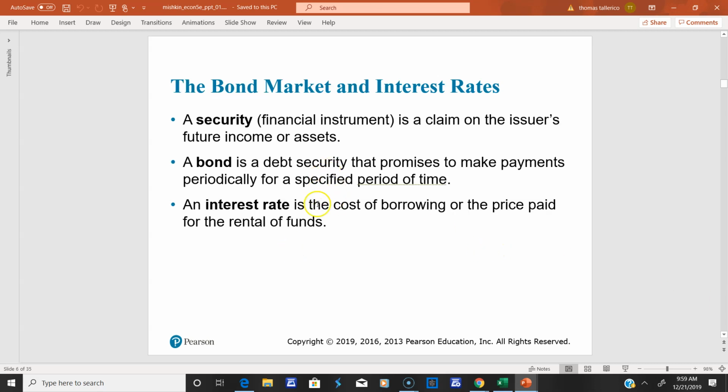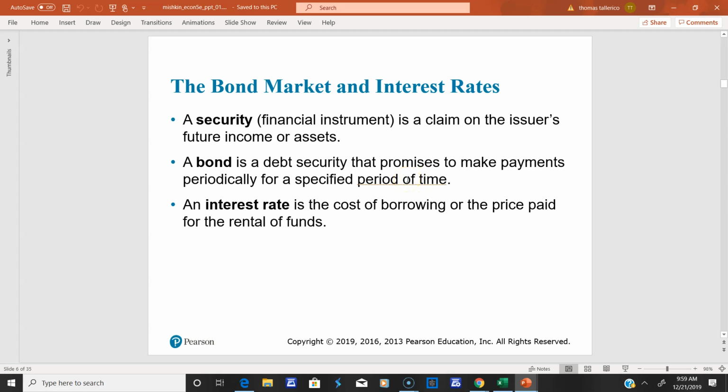All right, so the bond market is simply a loan, right? A security, in general, is a claim on the issuer's future income or assets. So if I buy a bond or I buy stock, I have a claim on whatever the value of that is in the future if it goes up, right? Or even if I buy a CD in a bank, I have a claim on whatever the interest rate may be. A bond is basically a debt instrument, and they're going to pay you what's called interest or coupon payments, let's say every 6 months, for the life of the bond, which will eventually mature depending on what the indenture says.